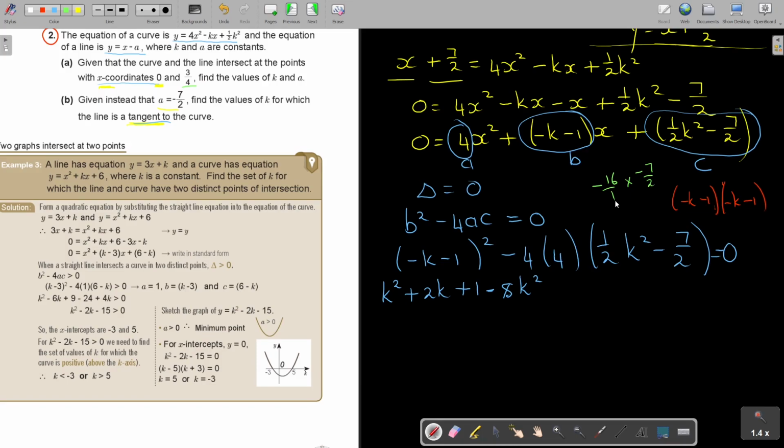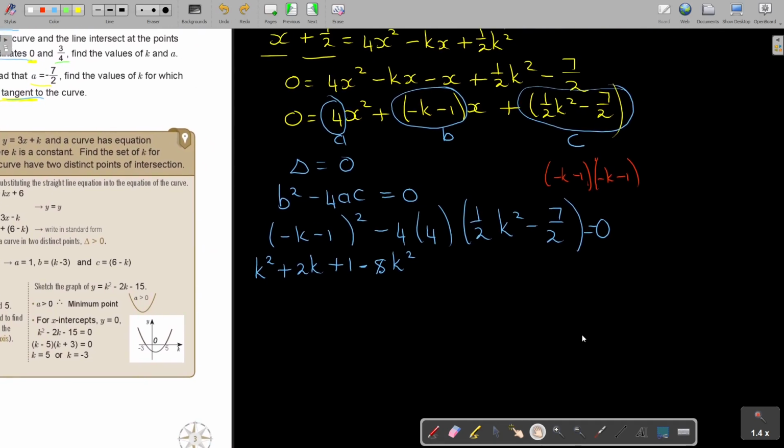Okay, usually I would do it on the side. No, it's actually very bad what I'm doing now. Never do it in between your working. So rather write on another line, and I do it on the side. So negative 16 multiplied, and you can just take a calculator. Today I don't want to. Okay, I do it the long way. So it's going to be 8 times 7, so it's going to be 56. So plus 56, and that's equal to 0.